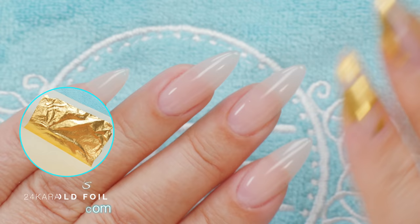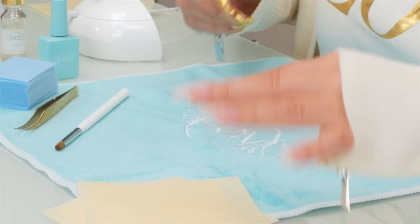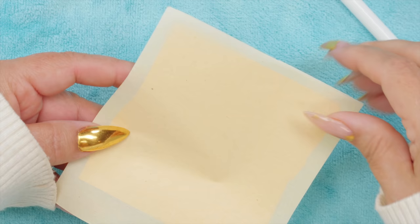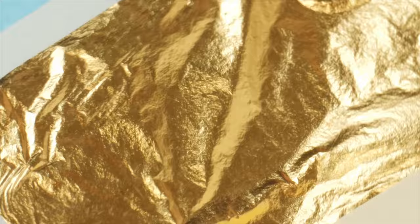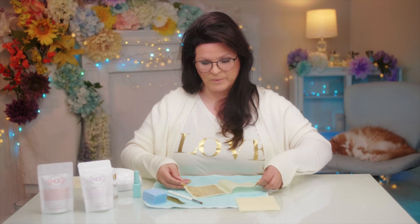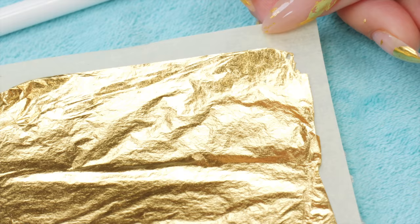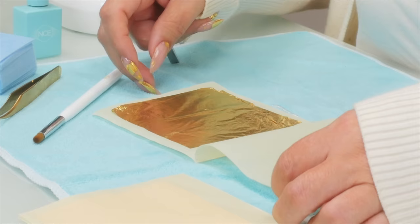I've got my set of acrylic nails all ready to go with a cured top coat — that's where we start applying this stuff. It comes in a sheet; it's very delicate, like gold foil, but not already crinkled up — it actually comes in one flat sheet. You want to avoid sneezing, fans, or walking by it fast. Stay in a very quiet area when you apply it.